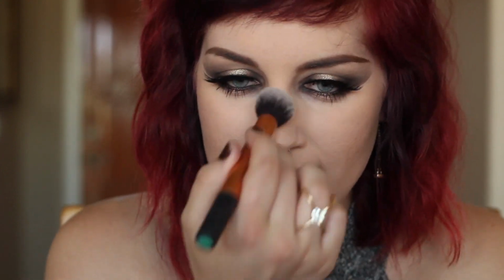Know what I'm saying? Okay, now I'm highlighting with the Loreal Contour Kit. This is a Real Techniques brush. Basically, everything I own is a Real Techniques brush, except for this sun brush I got at Target.